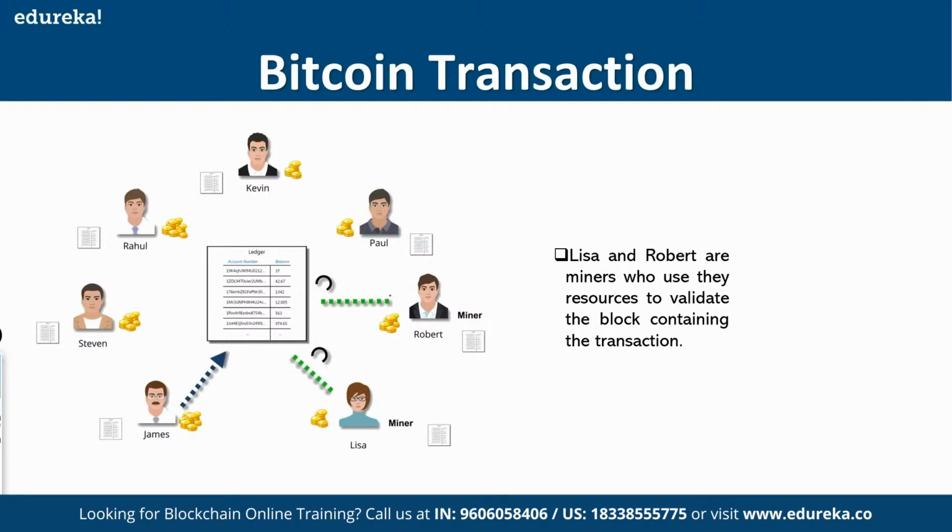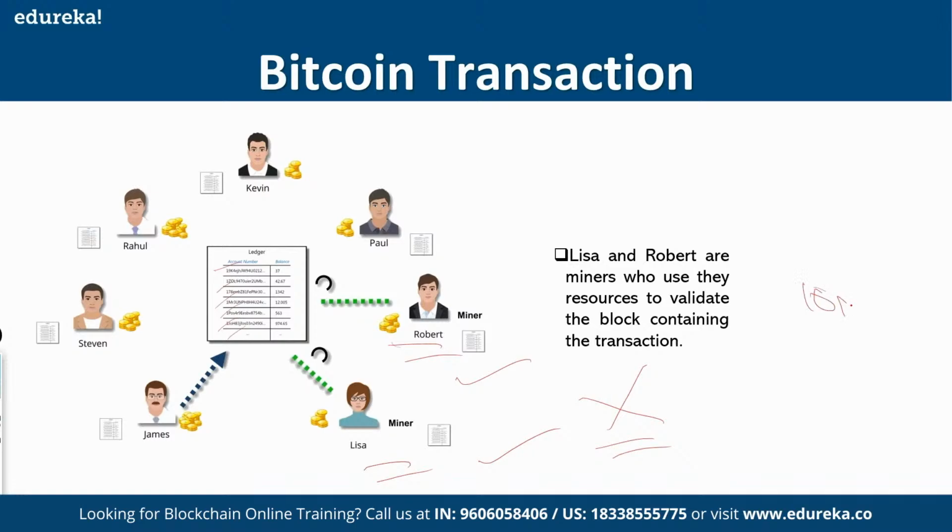So what is going to happen here? Even the miners who are present, Lisa and Robert, are miners. They will also validate the ledger, where we have a list of transactions. Miners are going to validate each and every single transaction, whether it is a right type of transaction or not. Once they give the approval, only then will those transactions inside the blockchain be considered. If they don't accept it, then the block will not fall inside the blockchain.